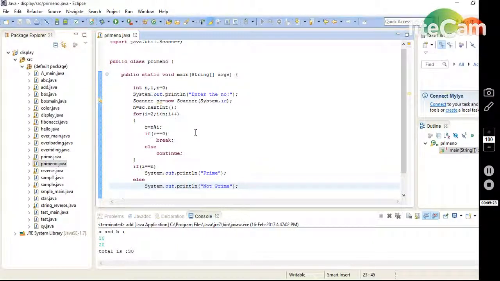In the loop I write r = n % i. In r I hold the remainder of n divided by i.